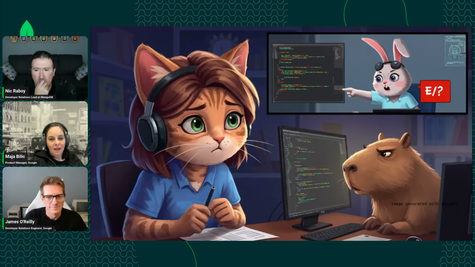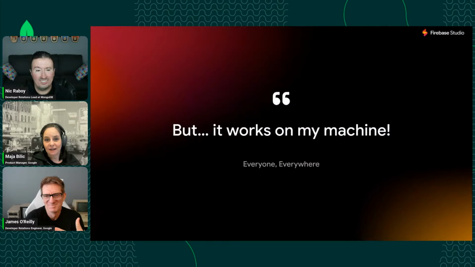So at this point, you come to your team, you say probably the most hated phrase in software development, the most accurate statement for you, but the least accurate statement for the project, that makes every single person angry. And that infamous statement is, ta-da, it works on my machine.